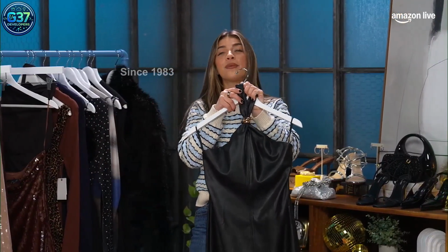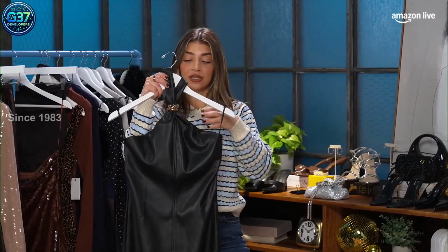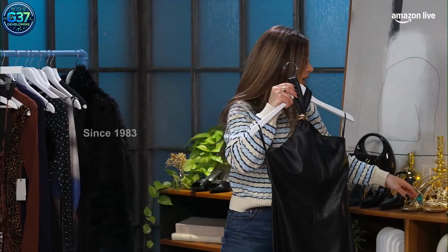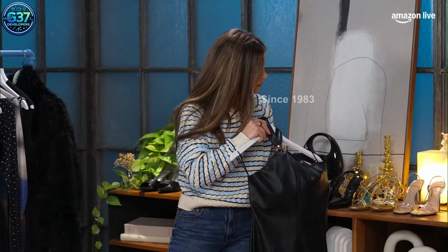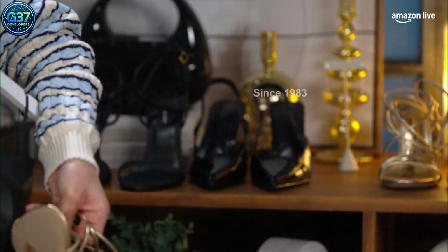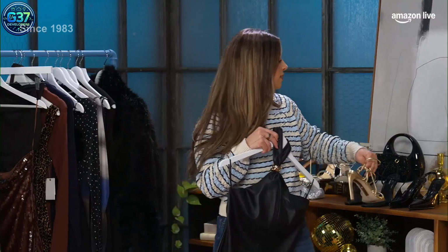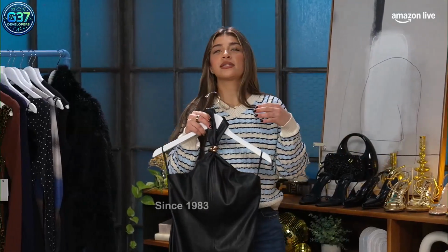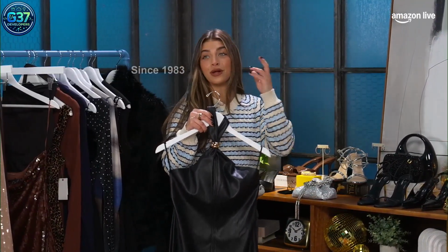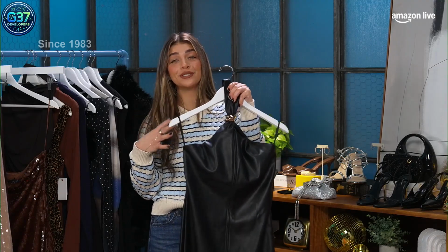But with this dress, I would dress it up with a gold heel, or you could keep it simple and also do black. I just feel like because it does have gold, might as well tie in the gold. So I would do it, honestly, yeah. Could do it with the gold Sam Edelman heels. I feel like this would look pretty nice together. And then I also would accessorize this with gold jewelry. So there's the ring and the dainty dangly earrings that I told you guys about.